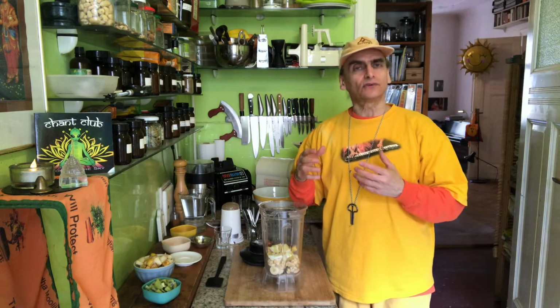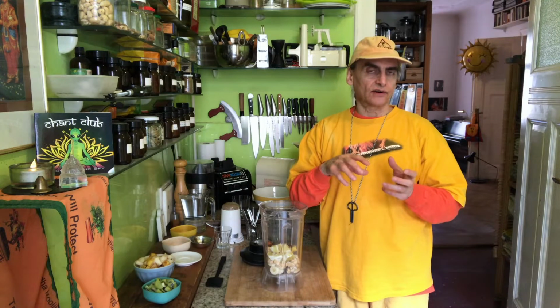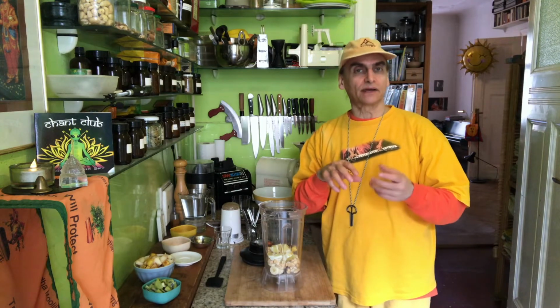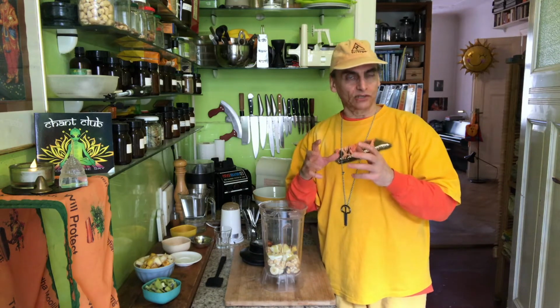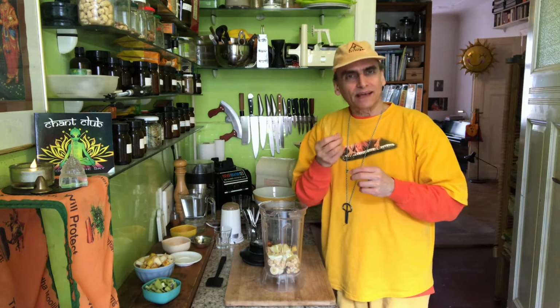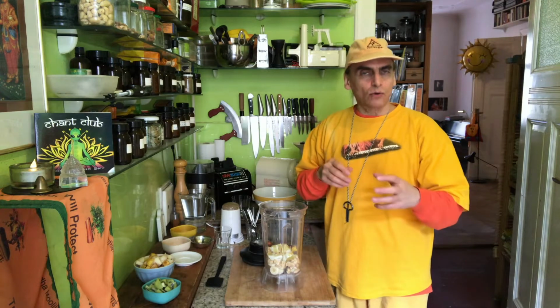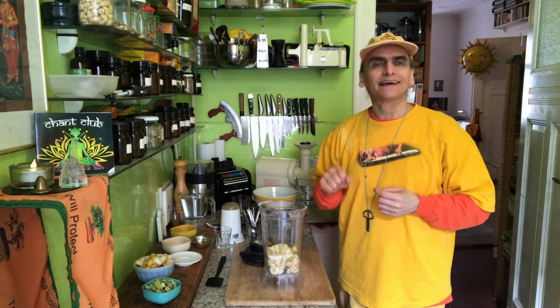And in general, if you have a lemon, you have two flavors. You have a sour flavor, and that would be the lemon flesh and the lemon juice. And you have a lemony flavor. If you want a lemony flavor from a lemon, then you take the yellow part of the peel. That makes it lemony. Sour is more the juice and the flesh. I want to have a lemony here, so I put the peel into it.